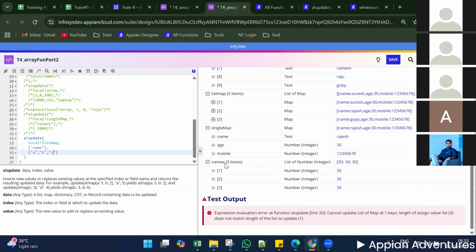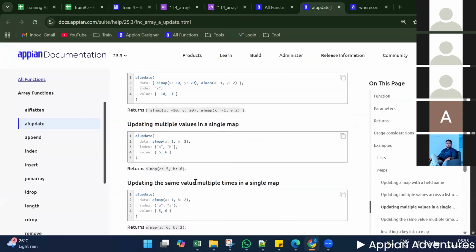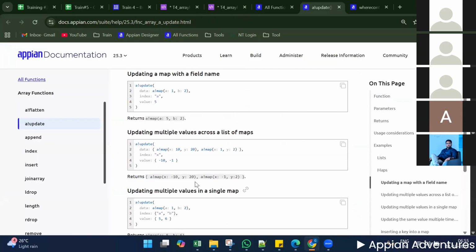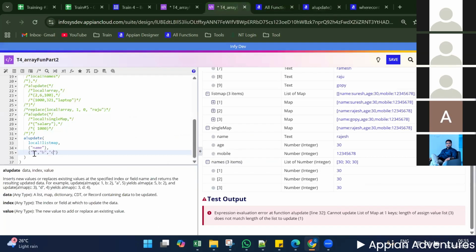Cannot update list of maps, one key. Length of the assign value list is three. So we'll go back to the documentation. We are not supposed to pass an array here, guys. I guess we can't pass the array here.